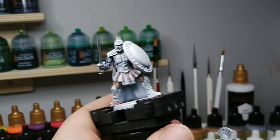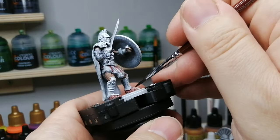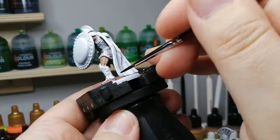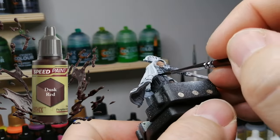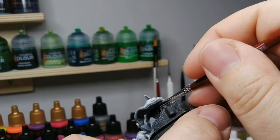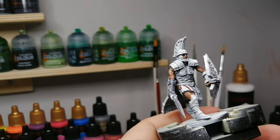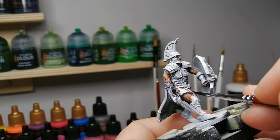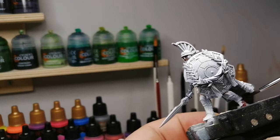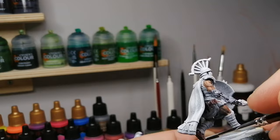The only interesting thing is you could almost use Dusk Red as a skin tone — it has a touch of red hue but it would work nicely for different skin tones. It really is close to the Warrior Skin color. And the Warrior Skin as it dries is amazing — it just gets into the nooks and crannies. Speed Paint 2.0 is really bringing it this time, they're doing a great job.